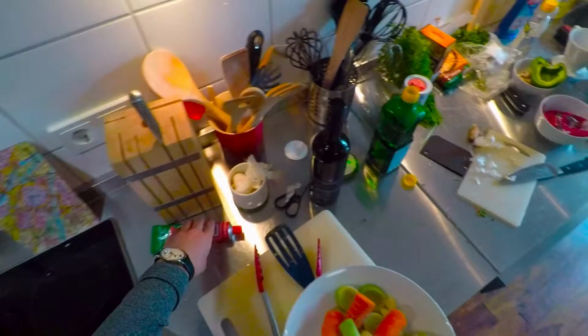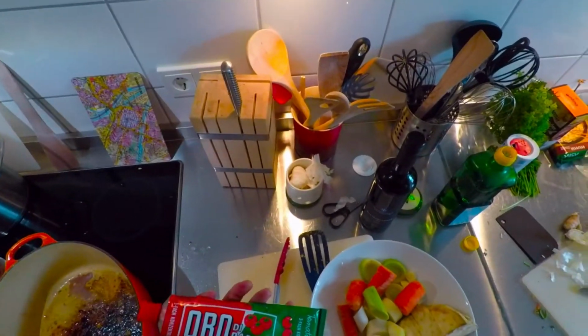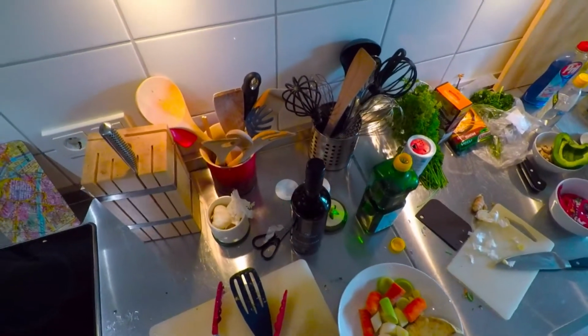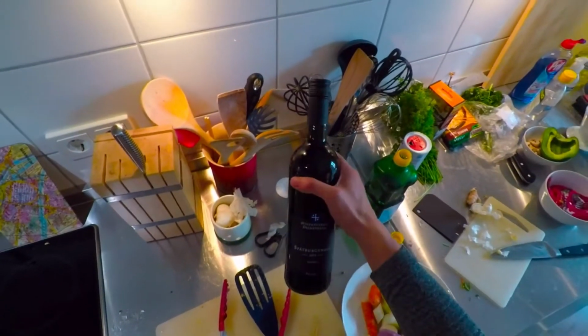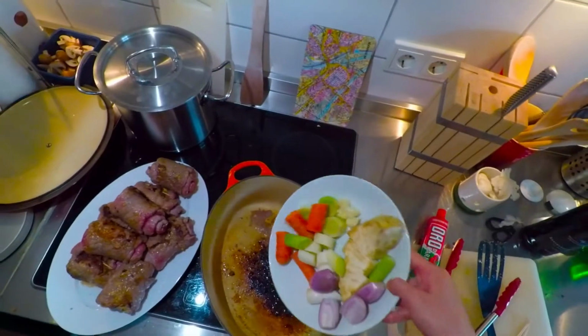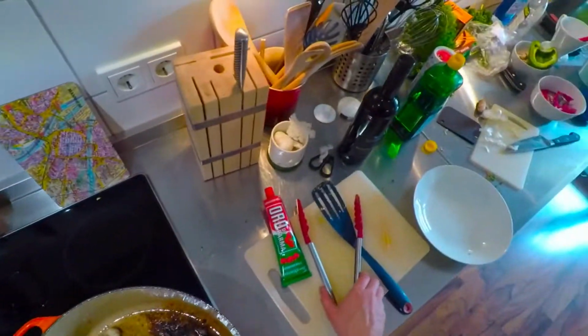And what I'm going to do is mix this with some Tomatenmark. Tomatenmark means, I think, tomato paste in English. And what I have here is very important, red wine, dry red wine, a Spätburgunder. So the first thing to do, you can just put this in like this. Oops, make sure you turn on the stove.